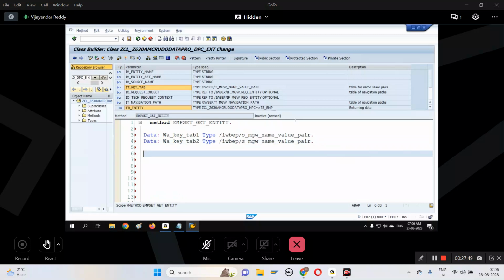Now I want to use IT key tab as a standard parameter in order to capture values coming from the front end. The input values come from the front end, so I can use IT key tab to capture those key fields and values. So here I can use the read table statement.